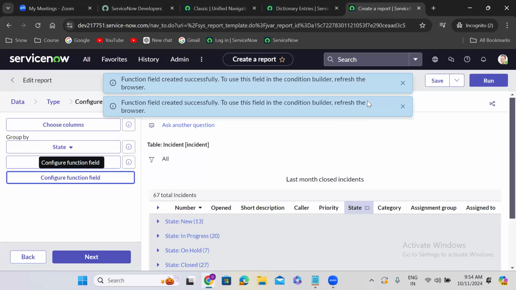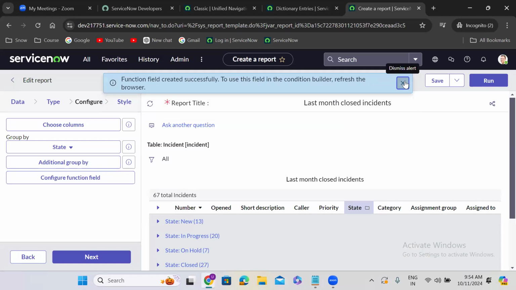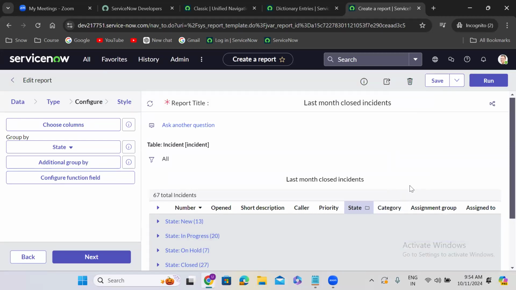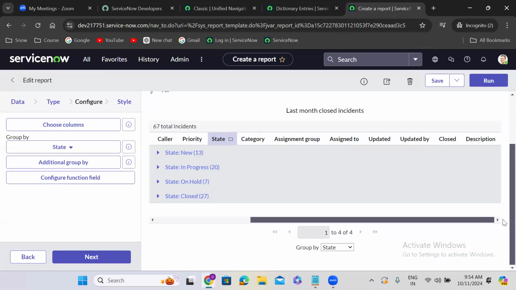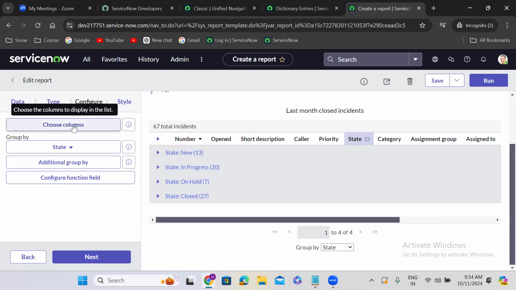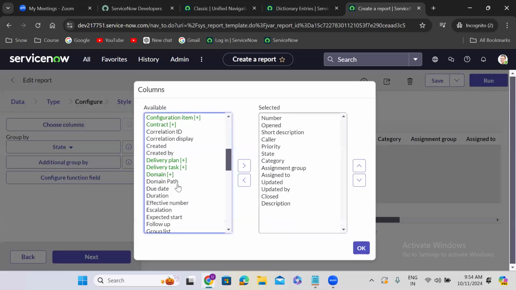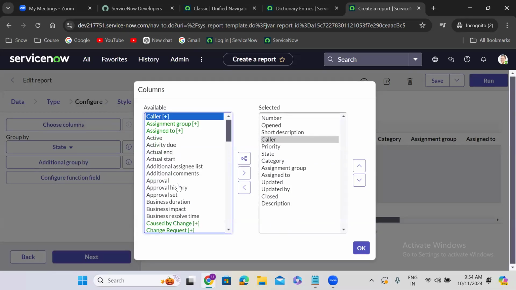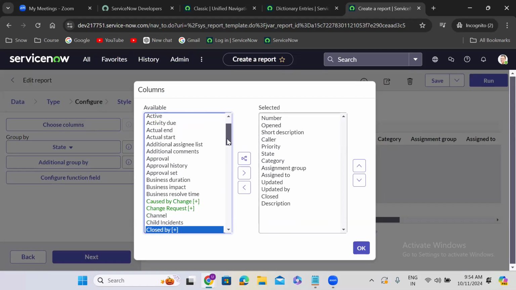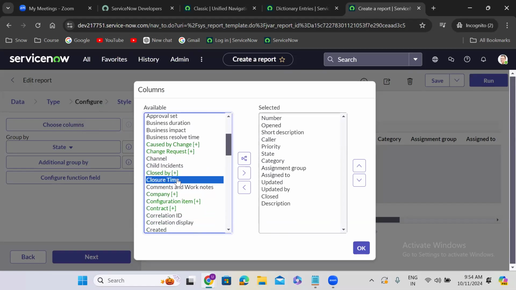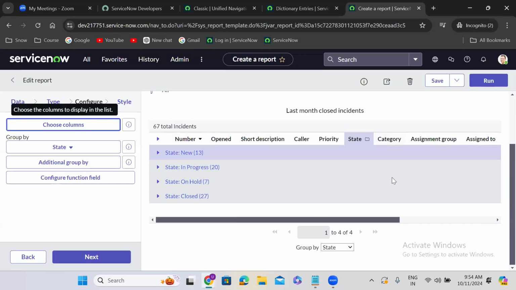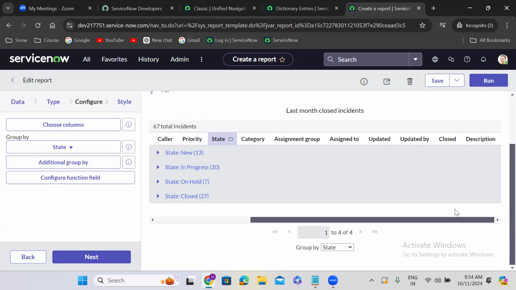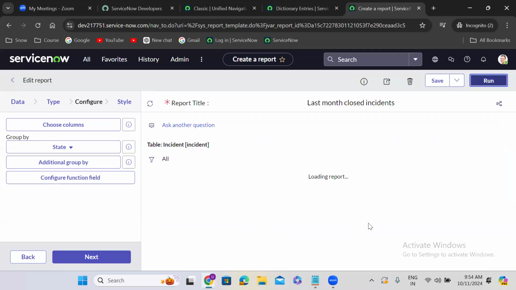We created a field called function field, guys. I want to add that function field here. Closure time, this is the function field that we created. I have added it to the list here.